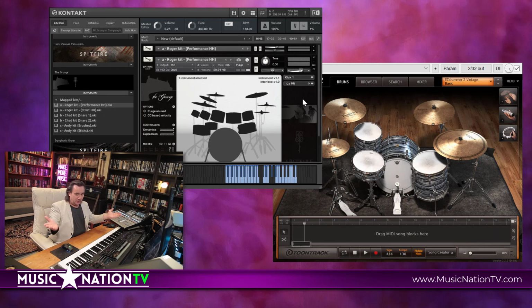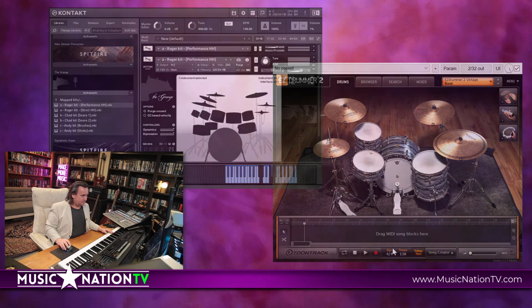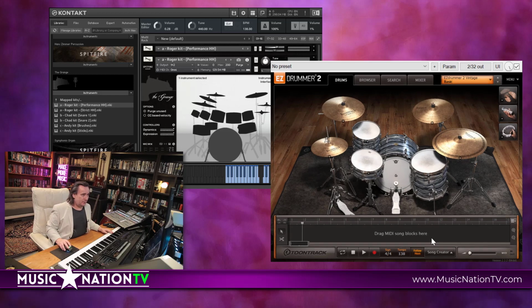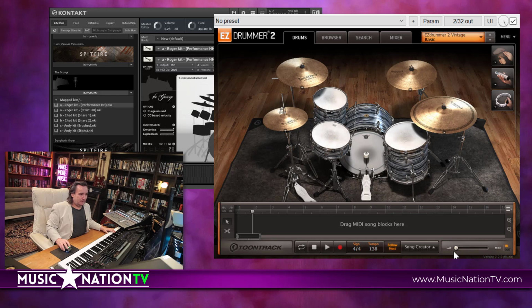It doesn't present you with any MIDI tools and the like. You basically have to play it in by hand or program it in. However, we're going to go way beyond that today and look at using Toontracks to do all that kind of hard work for us. So now if I come back over to Toontracks here, I'm just going to turn off Kontakt in the meantime and just concentrate on EZdrummer here.